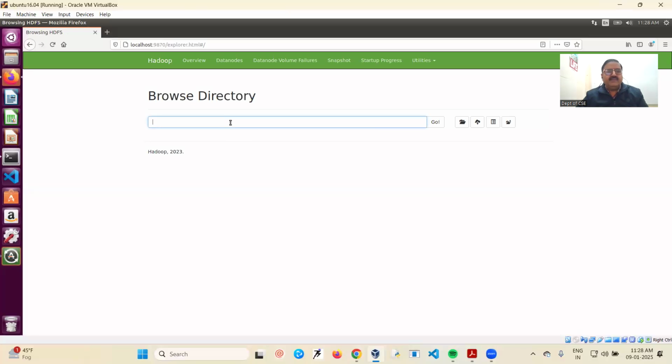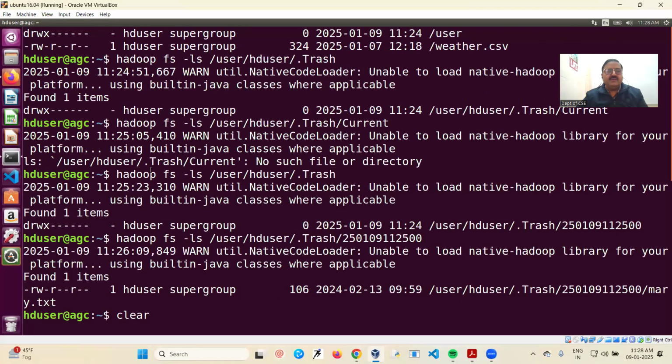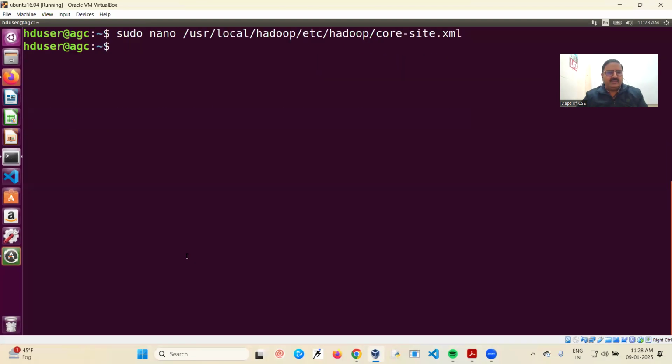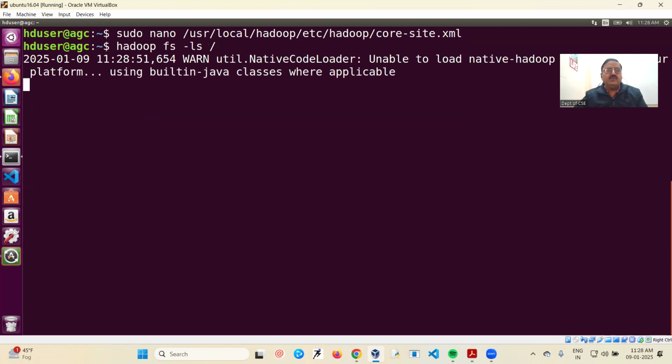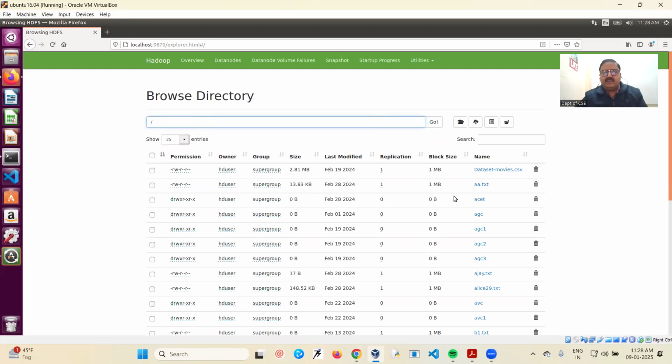So this is the web UI of your cluster. You can see all the files which we saw here in the listing. If I use this command, then I list the files in the root of my cluster. But if I go to web UI, the same files are listed here in front of you, right?